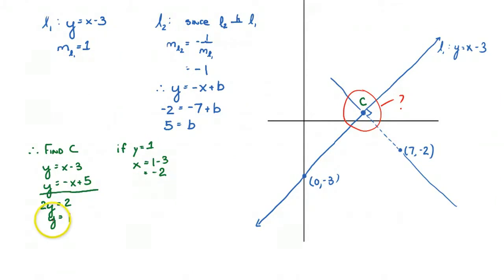Okay, let's check my work. So I see, okay, y is 1. So when y is 1, x is 1 minus 3. So wait a second. I was too quick here. I actually went and substituted y for x and moved some things around. So I think I've made an actual algebra mistake. So let's try this again. So therefore, I'm going to draw an extra step to make sure. So y is equal to x minus 3. So 1 is equal to x minus 3. Therefore, x is equal to 4. And I feel much better about that.